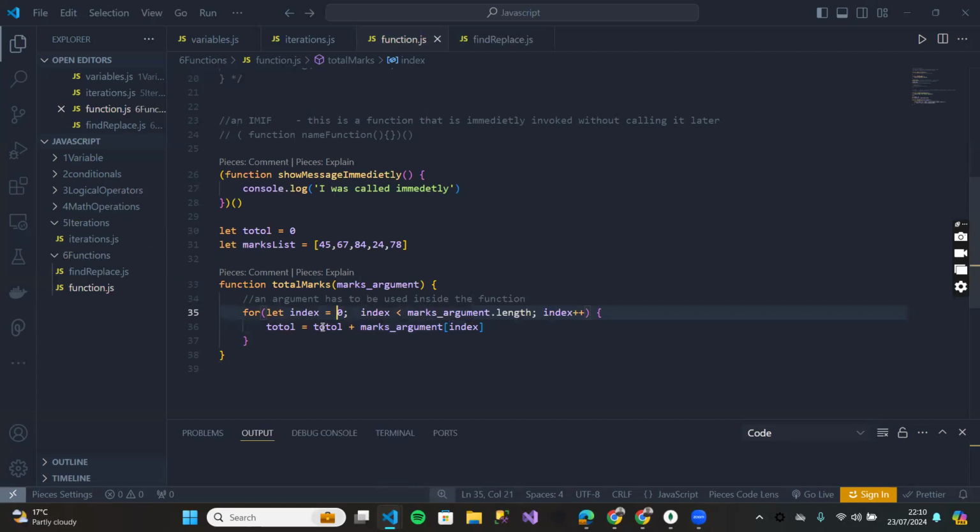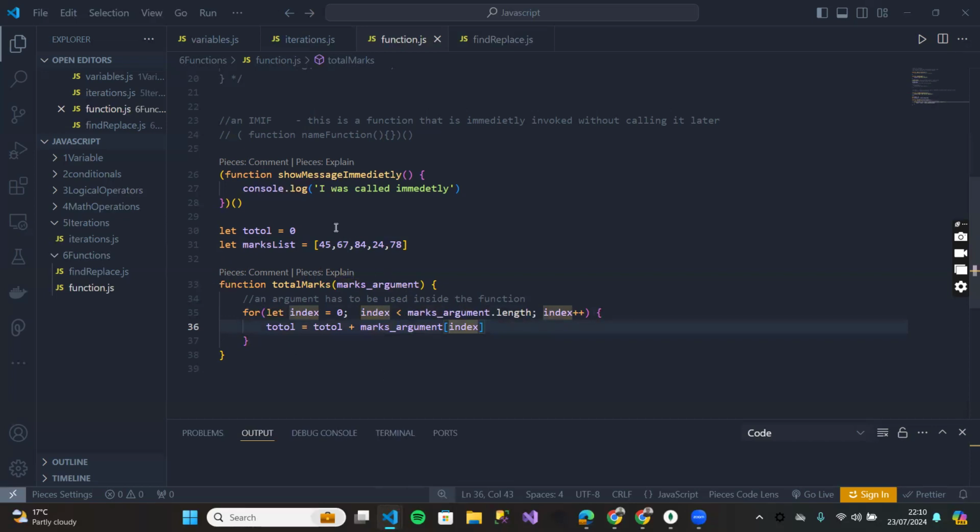Total now is 45 plus the marks at the index of 1, because now we have said index plus plus. So it will take 45 plus 67. And then it will loop again. Now total is 45 plus 67, maybe if it is 100 or whatever, I think it is 103. It will be 103 plus the marks at index 2, because it is still looping.